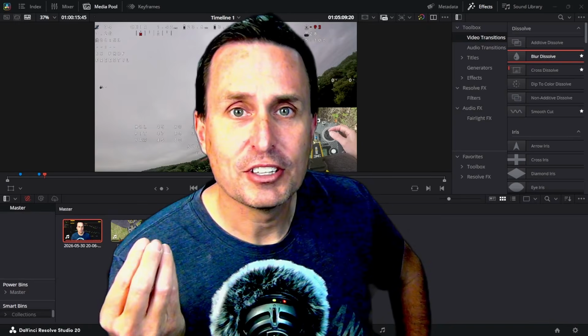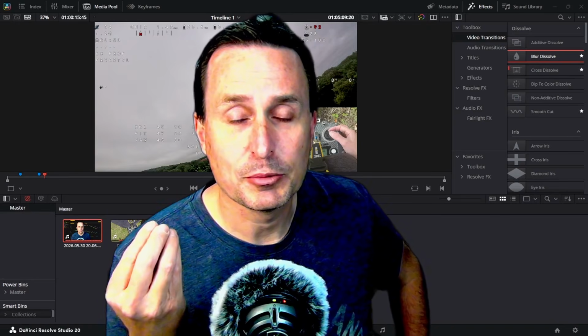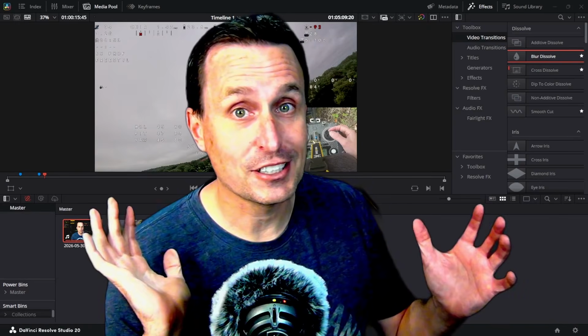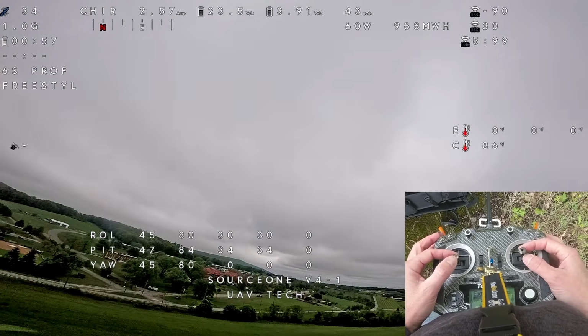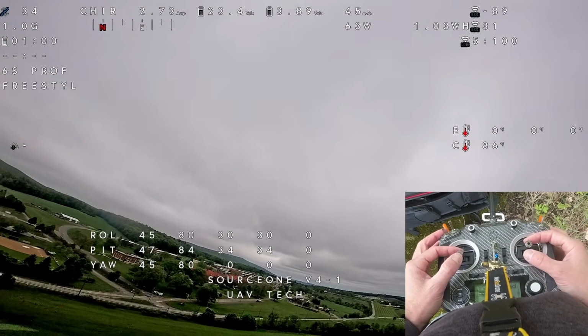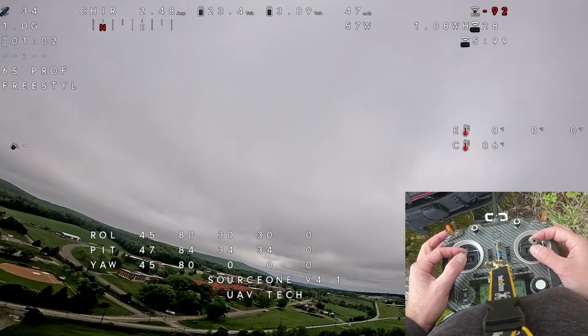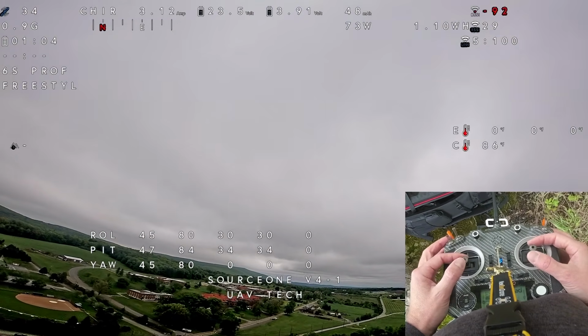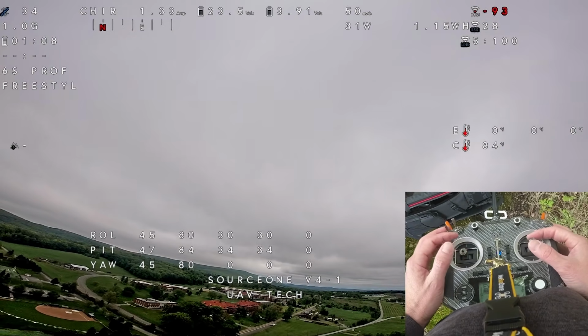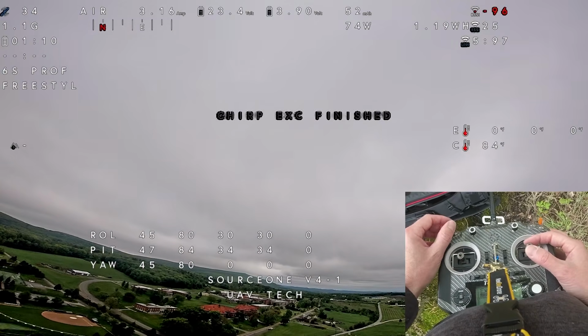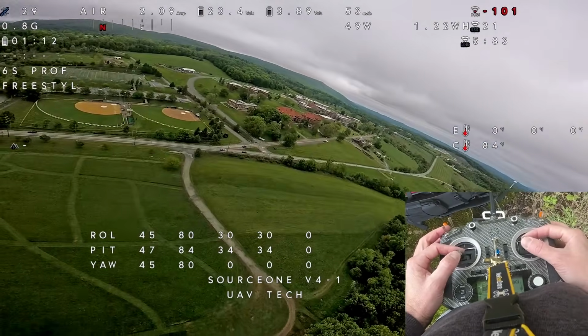It's going to be giving some other inputs, whereas when it's in acro mode, if I don't touch the sticks, there are no other inputs. Ideally you don't touch the sticks, but it's not the end-all be-all. Obviously you don't want to run into stuff. You can see I was kind of going to the right there a little bit. You're going to wait until up on the OSD here it says CHIRP execution finished. So there you go, you can see it, execution finished. Now we're good, now we can go into the next one.